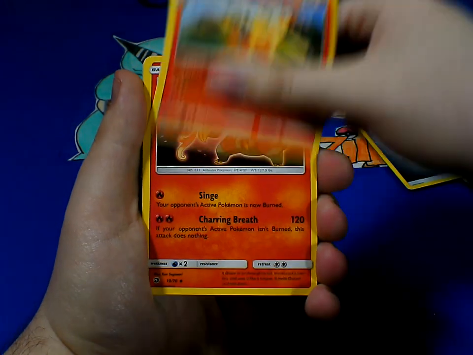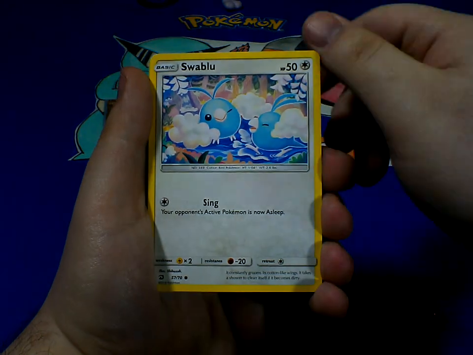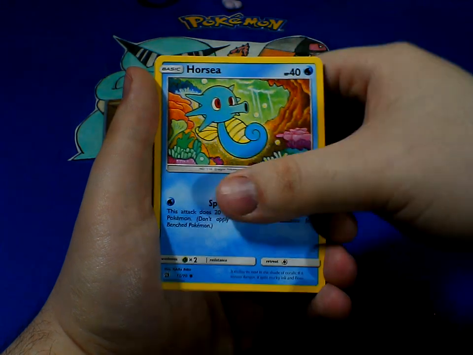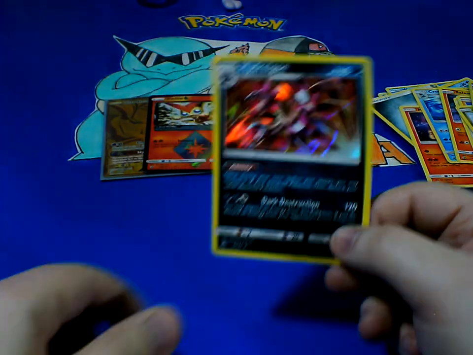Steel Energy, Combustion, Heatmor. I actually like Heatmor. He's cool. Croconaw, Sandygast, Swablu, Trapinch, Dratini. Horsea. Oh, that's cute. Oh, Combustion. Reversal. And? Oh! Hydreigon. I still can't believe you got that gold card.